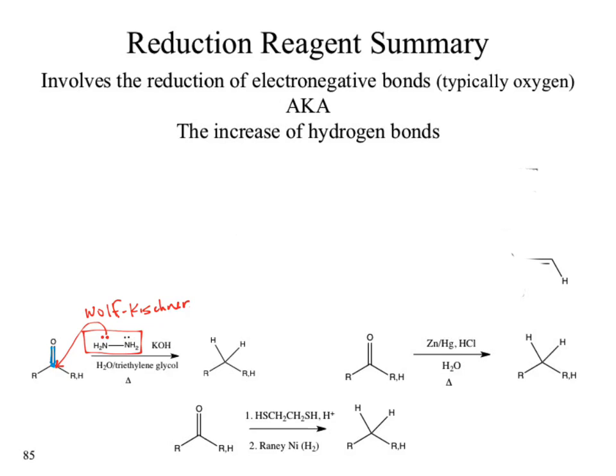Okay. Next one. What do you see in that one? Okay. A Clemmensen. How many of you look at that one and are like, I totally understand the obviousness of that mechanism? Is it because of the zinc and the mercury? The zinc and the mercury help to catalyze the removal of our oxygen. It is kind of a neat reaction. I would argue that because you're dealing with so much metals and craziness, that's why it gets named.